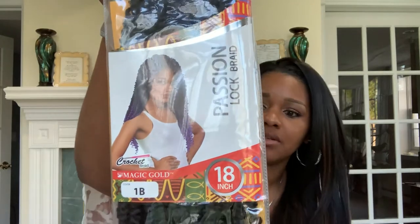The hair I got from the hair store is Magic Gold, 18-inch passion lock braid. I think I'm going to do it myself — nine times out of ten I probably am, the more I think about it. I'll record myself doing it so you guys can see. I had done my oldest daughter's hair in a vixen sew-in a long time ago in older videos. I know how to do hair — I'm not a professional, I just do hair on myself and my kids. It can look good, so I'll probably do the hair myself and make a video on it.